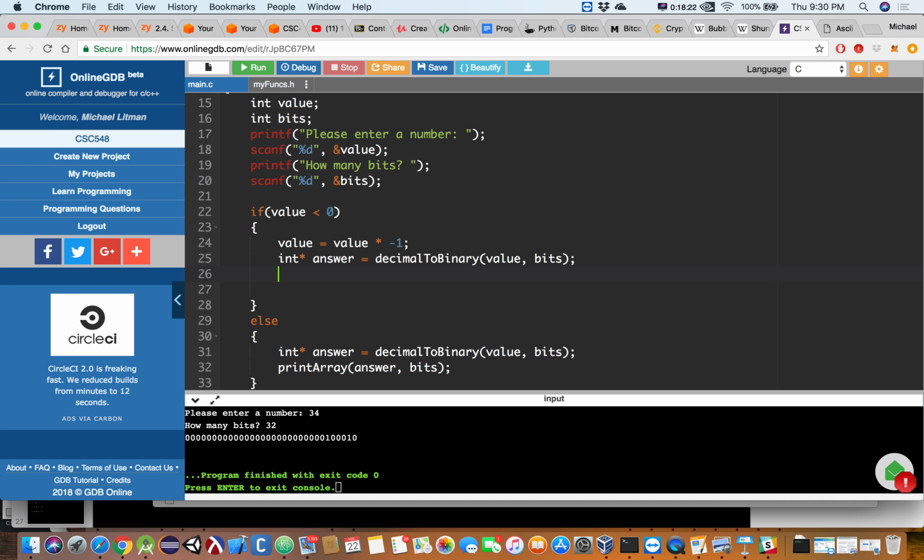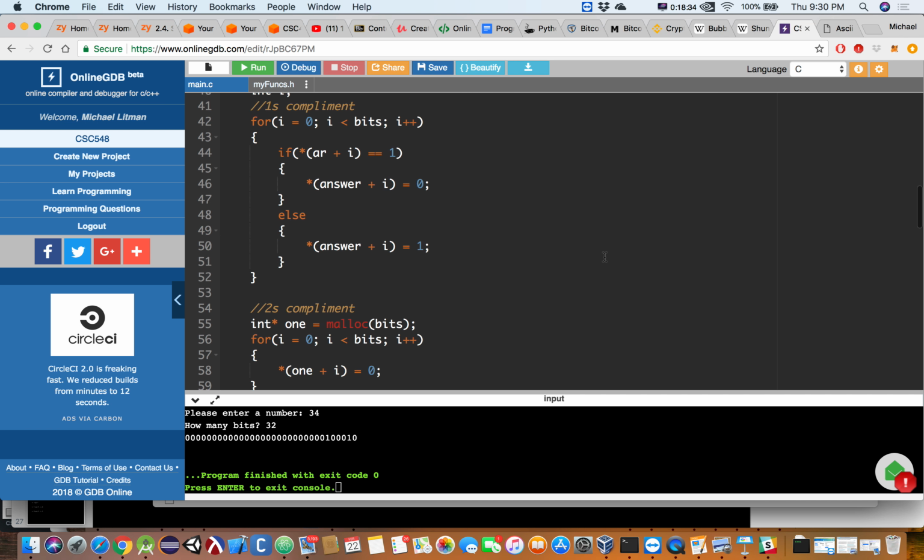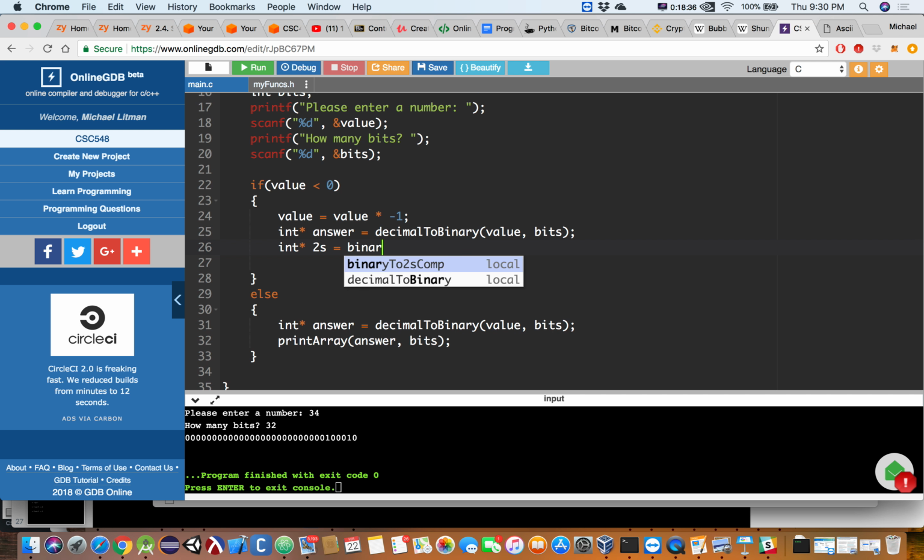Get the 2's complement of this. And then let's say int pointer 2s is equal to, what do I call it? Binary to 2's complement. This takes in answer and bits. So that'll be my 2's complement version of that.